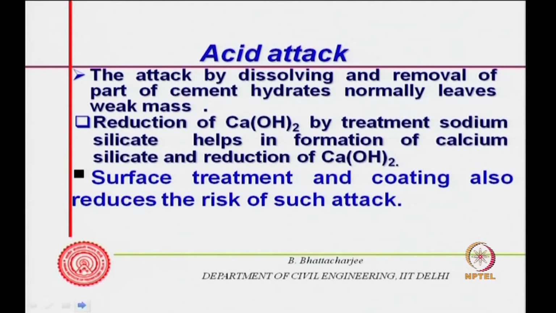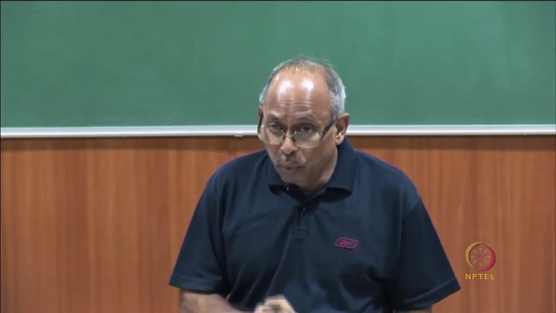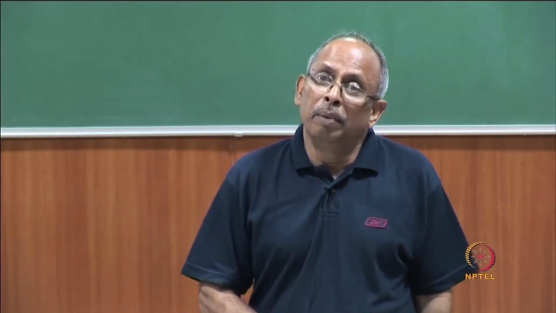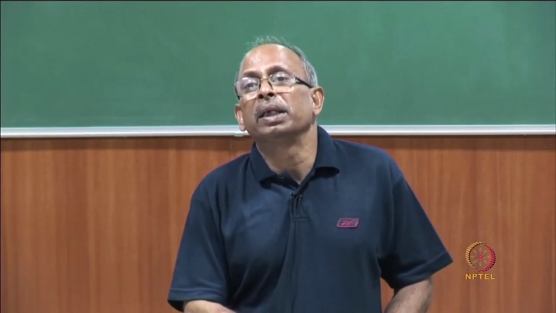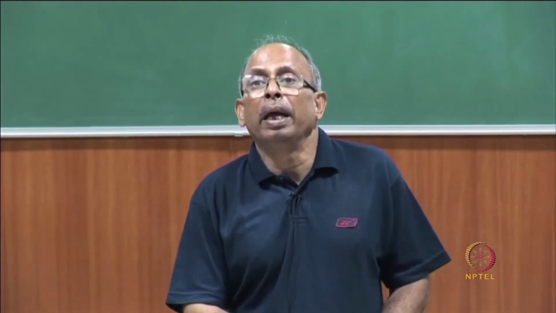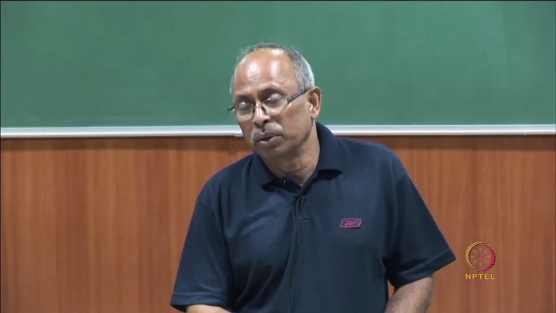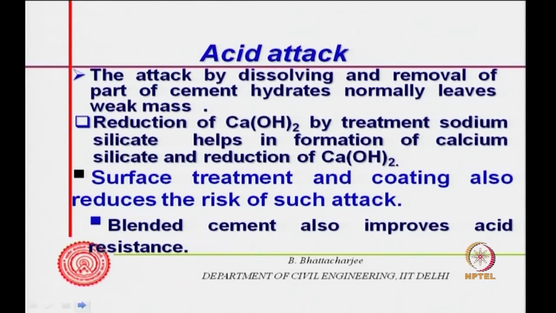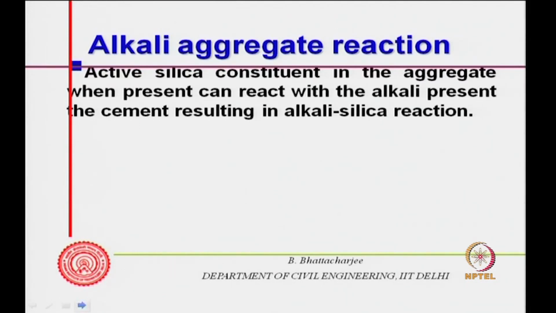Even pure water, pH 7 water, distilled water, has a tendency to cause leaching from the concrete. So, concrete in contact with neutral or less than neutral, that is acidic, water has a tendency to become more porous, and in the process can form weak mass. In fact, you might see white crystals of calcium sulphate in the sewer line between the maximum water and the minimum water line, and weak mass of concrete gradually gives rise to popping out of the surface, or surface concrete loss. So, coating etc. reduces the risk of such attack, and blended cement improves acid resistance, because of low permeability, nothing can penetrate. Blended cement gives you a much better microstructure, and therefore nothing is able to penetrate.